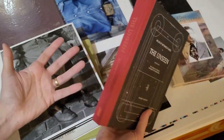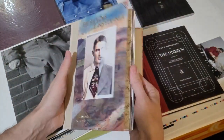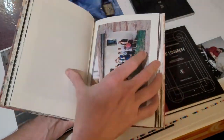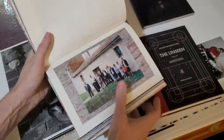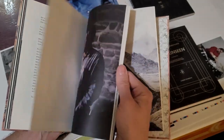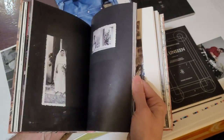So that was my book, The Unseen. But it's very much a trend in photography. So lots of photographers, especially publishers like Overlaps, are making these very interesting, potentially more niche books, but actually it's much more mainstream now to do photo books like this. And it's quite interesting. It's more like a novel, a different way of looking at it.